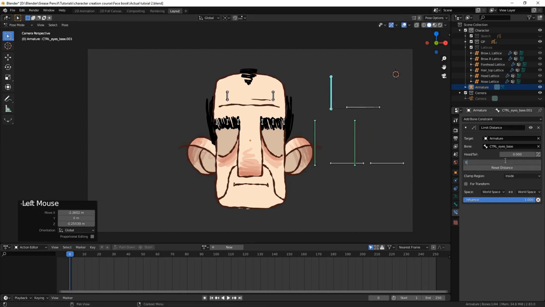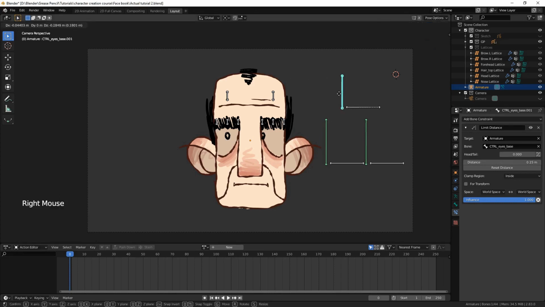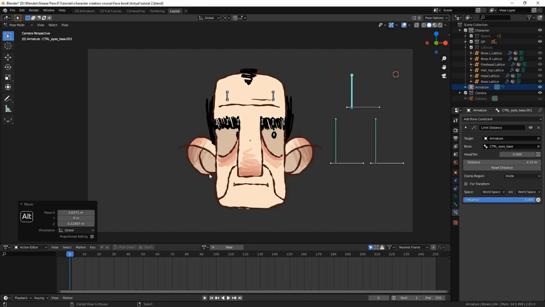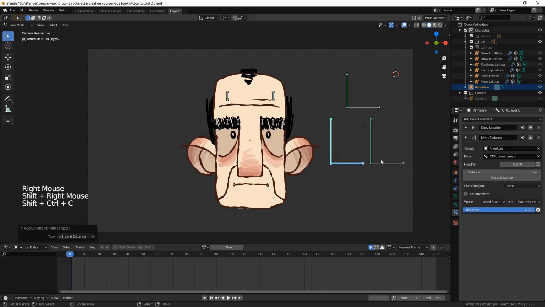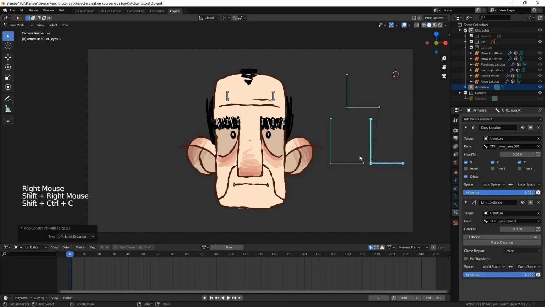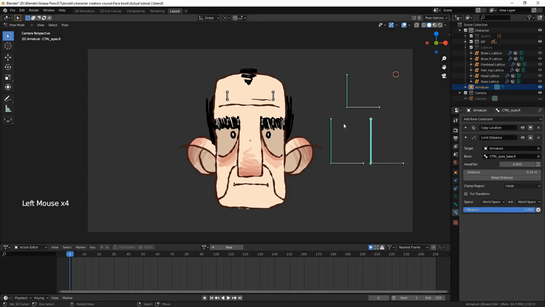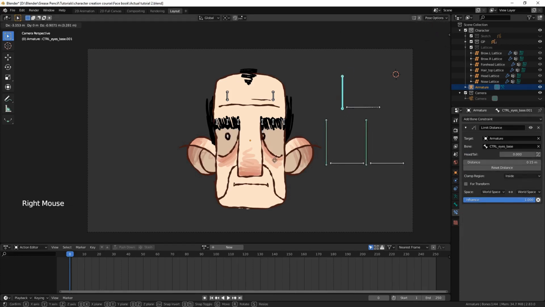So, now you can see that the bones cannot move more than the selected distance away from their respective base bone. With that done, we can now control the eyes intuitively.